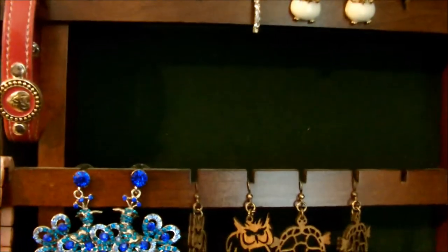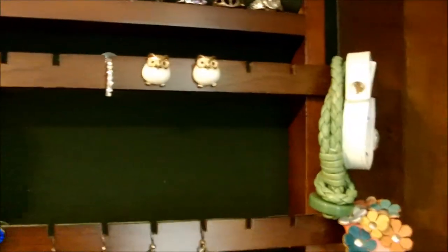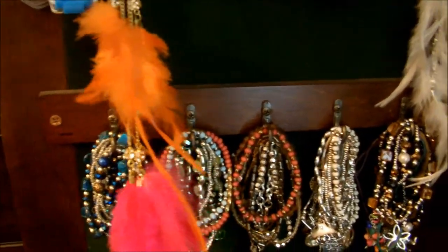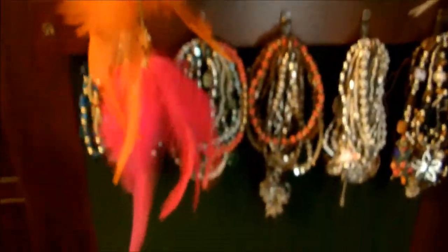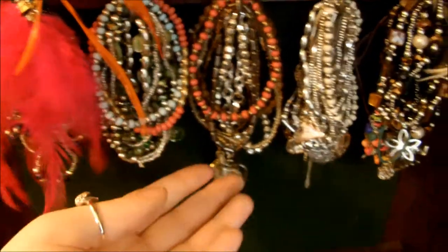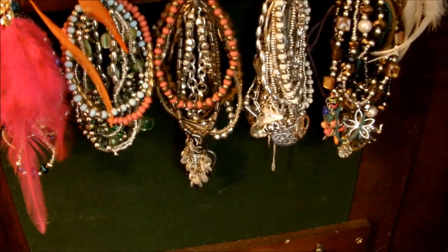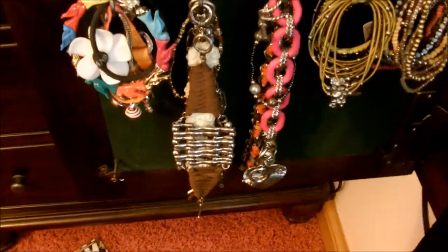Just a really pretty peacock that stands up. Some owl earrings, random bracelets hanging on the side. Handmade wooden earrings — owls and turtles. Just some blingy ones, some feather earrings for special events. I've got white and then the pretty fun ones. These are my laying ring bracelets down here. I just have a bunch — gold ones, coral, mint, silver. You name it, I have it.